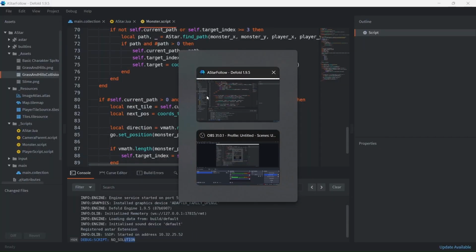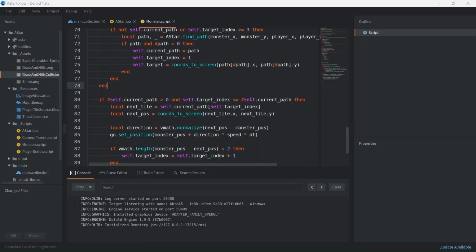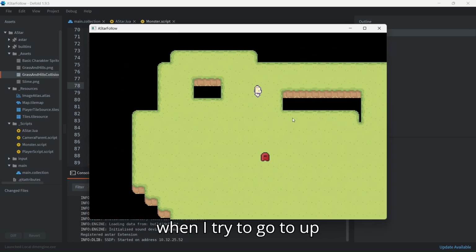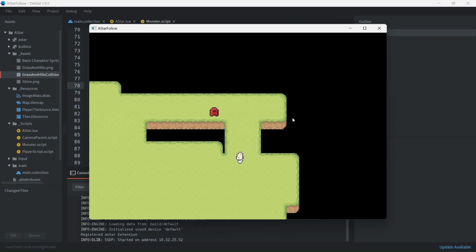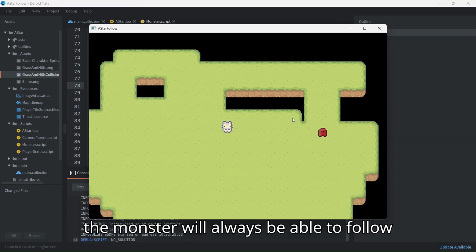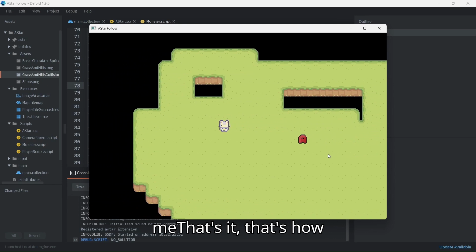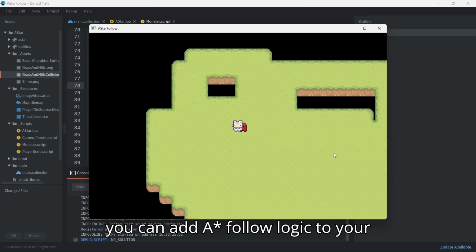After that, when I try to go up and down, I won't be able to, so the monster will always be able to follow me. And that's it. That's how you can add AStar follow logic to your game.